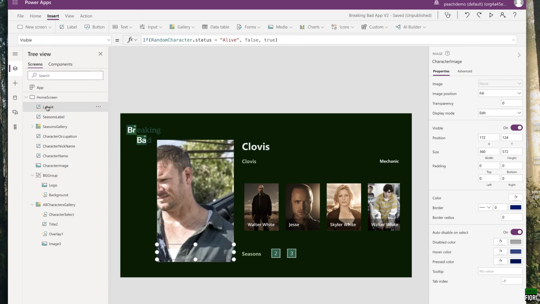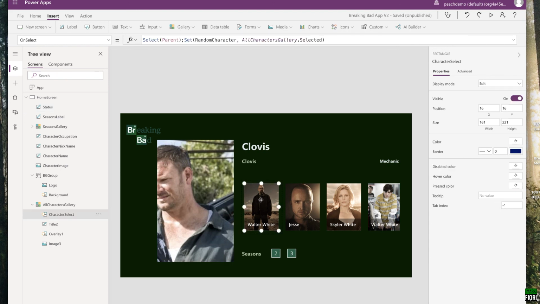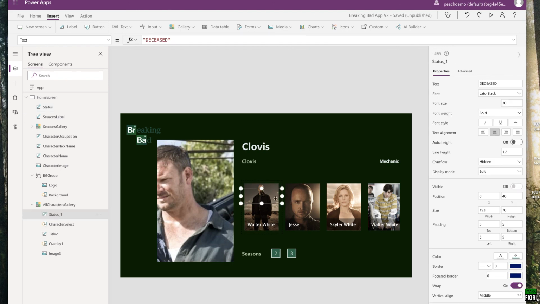Where is this label? Yeah, we'll name it status, and then we copy it, and inside the gallery we're going to paste it, and we'll make sure the font size is small, maybe 15, and a bit down. Yeah, make it there.